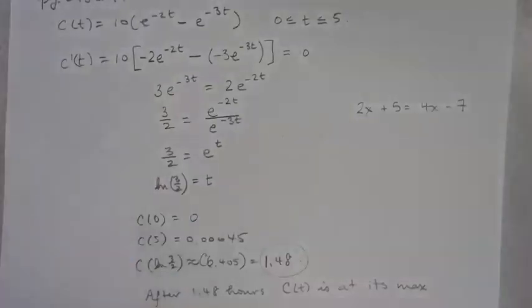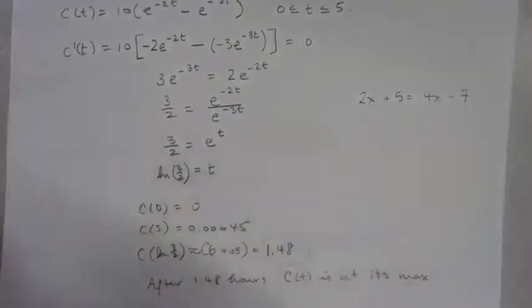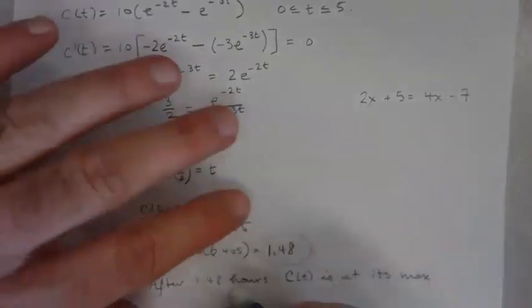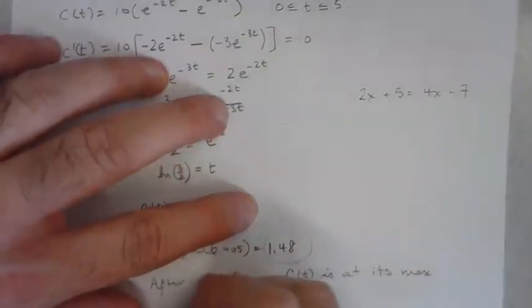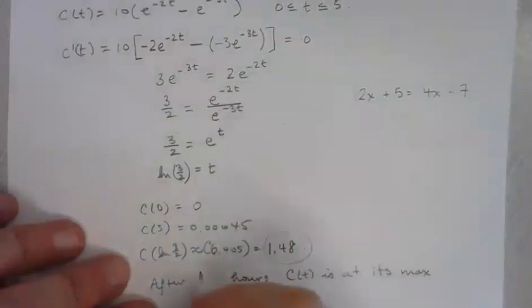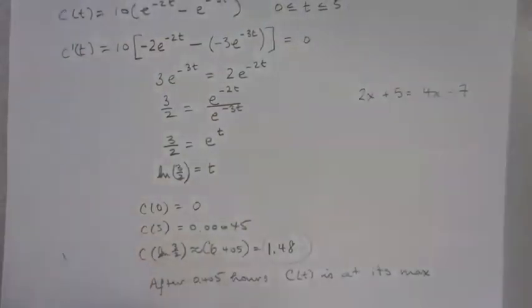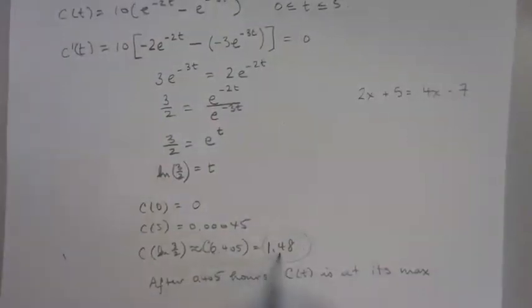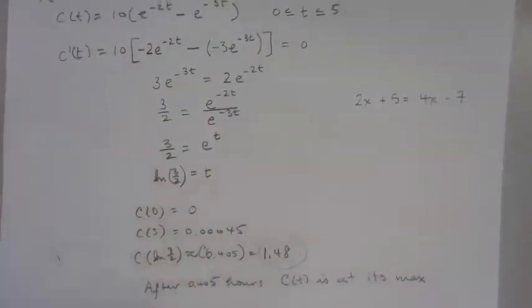Yeah, another question? Why wouldn't it be after 0.405 hours? Oh, that's the concentration, I think. Yeah, I just looked at the wrong number. Good catch on that. After 0.405 hours. There you go. No, the 1.48 is the actual concentration, the maximum concentration, which they didn't ask for. Very good. See, there you go. There's the half mark I just lost for not being careful.